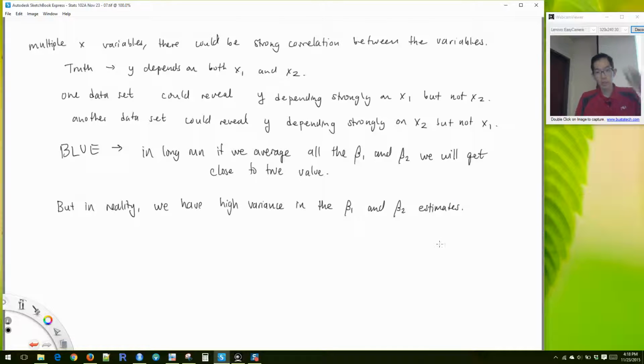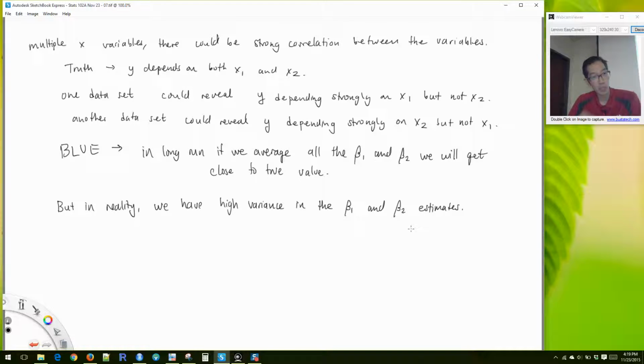Okay, so we can kind of improve this. And this is where lasso and ridge regression come in. Basically what we're giving up is the unbiasedness. We're going to have a better estimator in that it reduces the amount of variance in our beta 1 and beta 2 estimates.